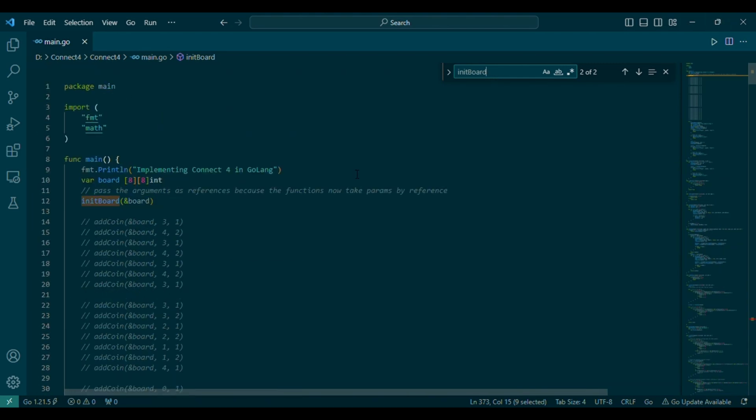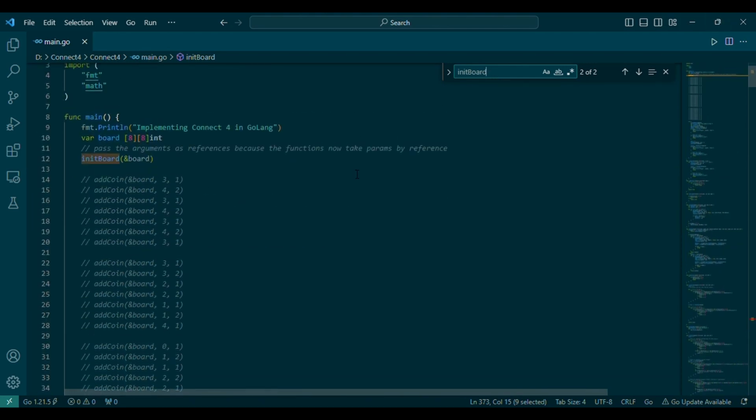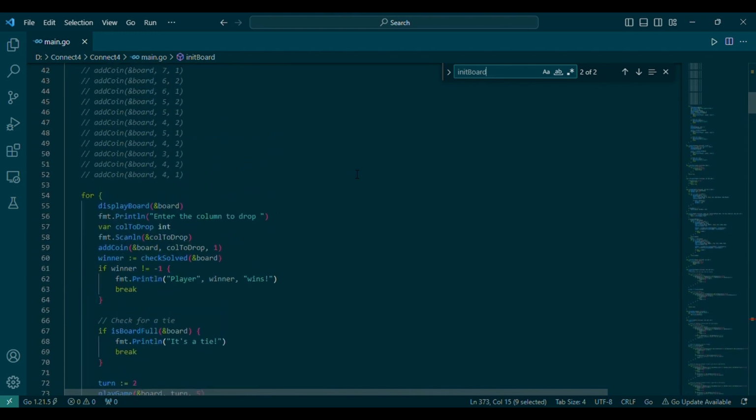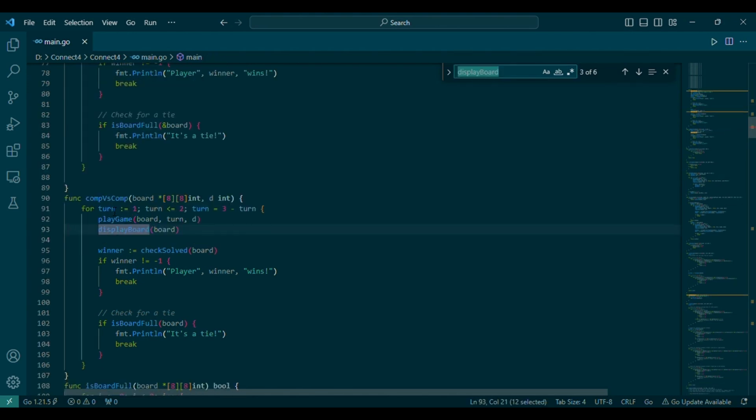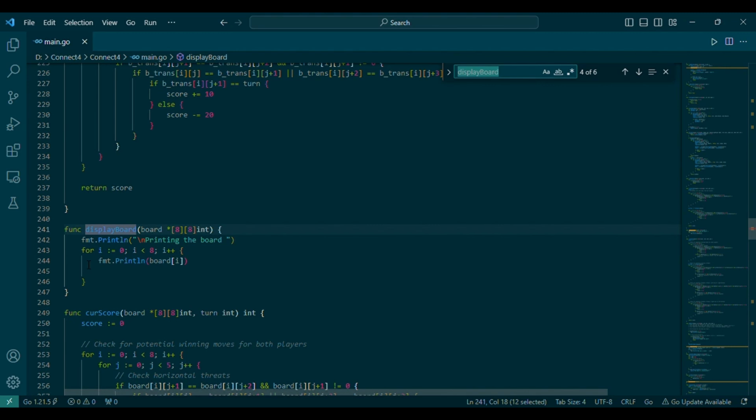Okay, so once that's done, it's time to actually go ahead and play the game. Before we play the game, we need to prompt the user and show them the current state of the board so that they can decide in which column they want to place the coin. That's what the display board function does. This is again fairly simple. As you can see, it just prints the state of the board row-wise, and we get the output in the terminal.